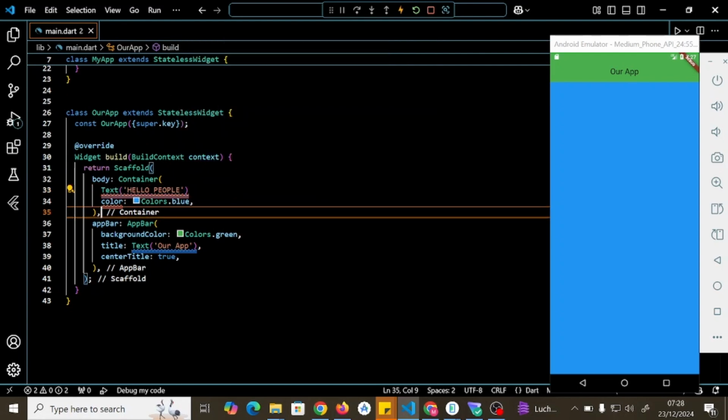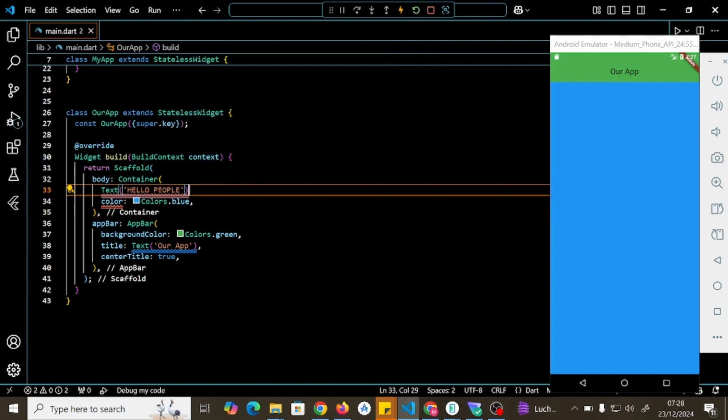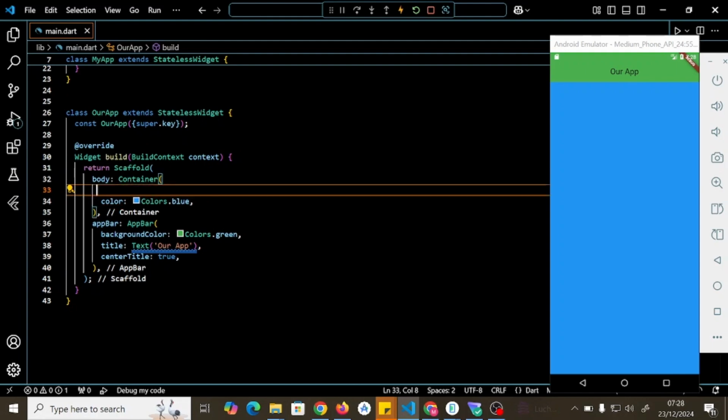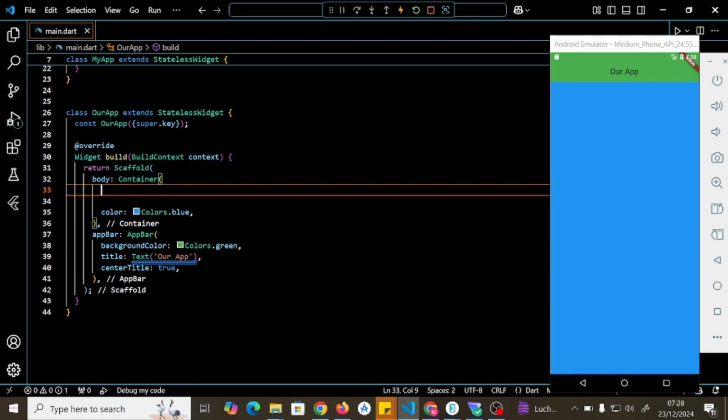This is our text. So inside the container we've got what we call a text. Sorry, we are getting an error. What is the error from? Let me go back. What is the error?